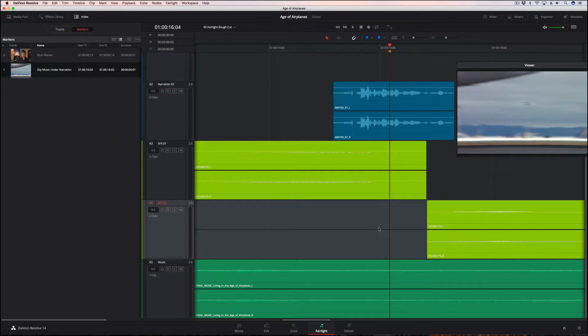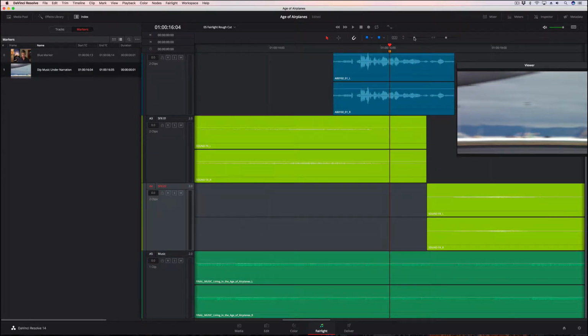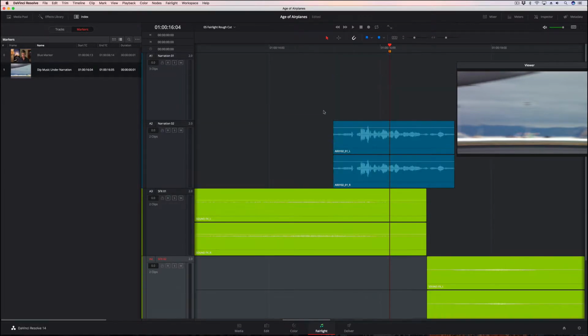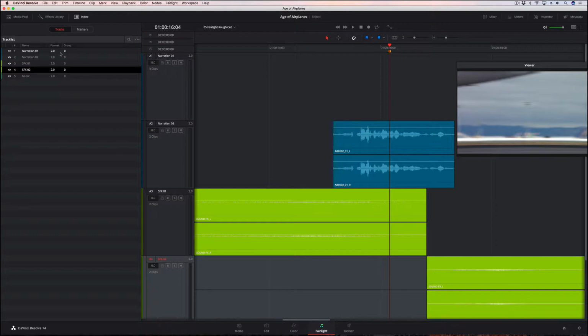Now, if we want to come over to our music track, which is way down the bottom here, as we scale this up, maybe we make it very big, you can see we eventually lose our music track in here. And if we want to adjust it based on this dialogue, we want to be able to see the music and the dialogue in the timeline kind of next to each other. So that's really what this track index is for.